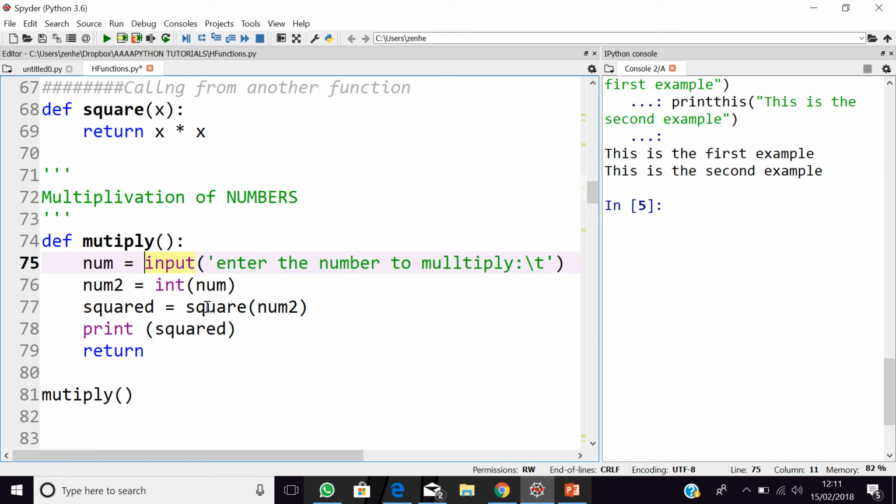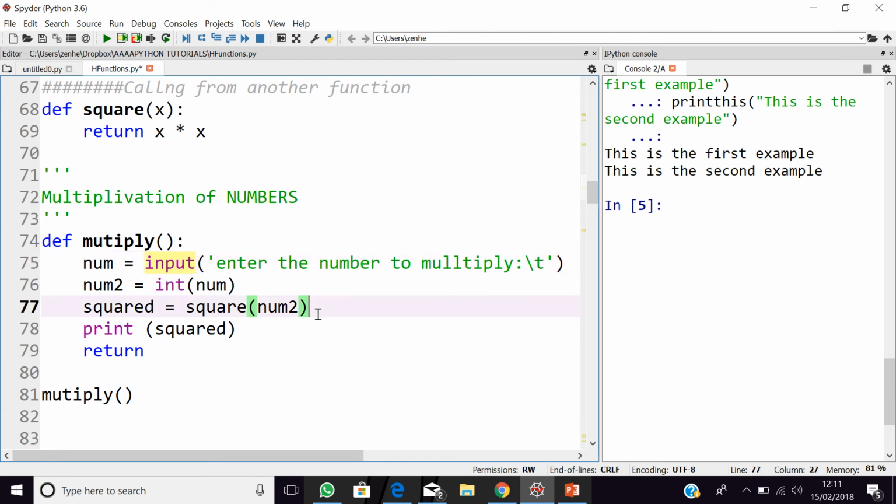So it might look so simple, but we are solving a more complicated problem. Then you see the usefulness of defining the function and then calling the function with a return command. So when I call multiply, it takes a number from the keyboard, then squares the number by using the square function. But the good thing about this is I can use this to do as many things as possible.